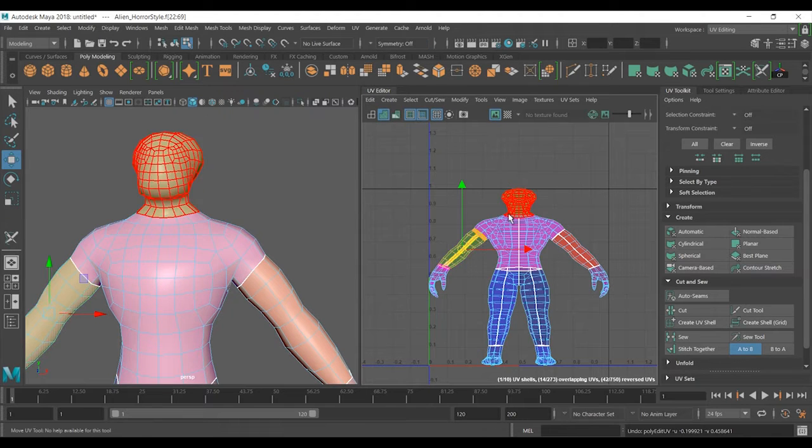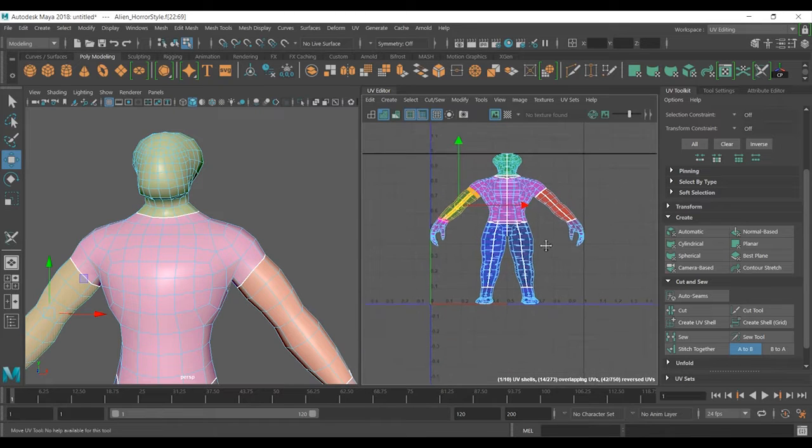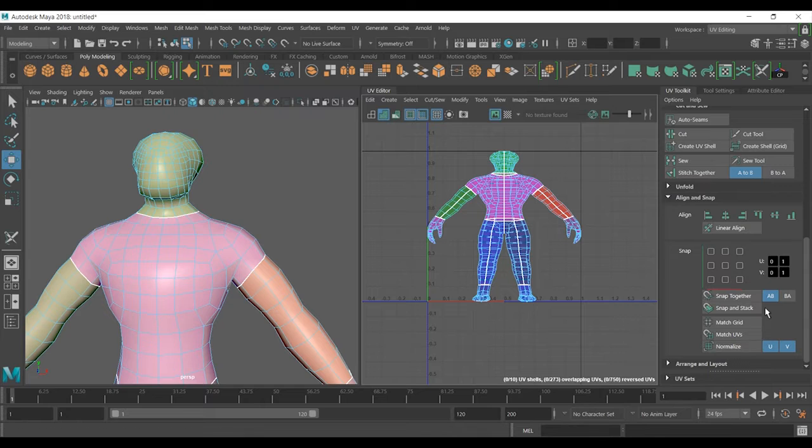The second way to move things is to go to Align and Snap, put it in the center, or left, right, whichever position you want, and just undo this. So that is also a way to do it.